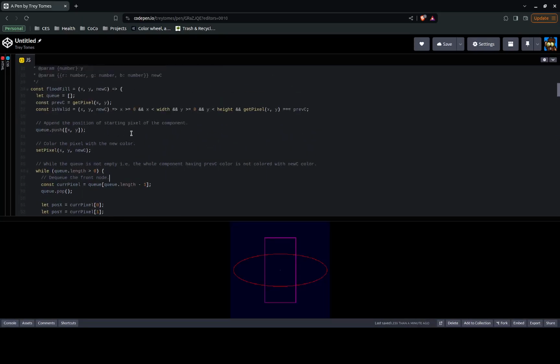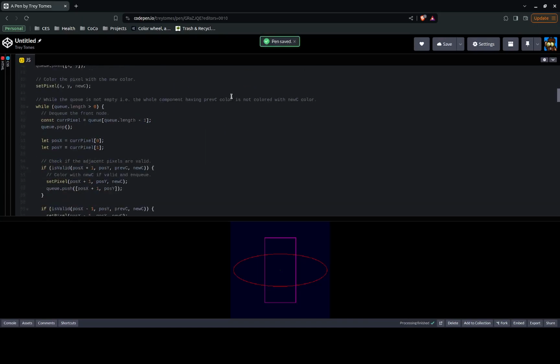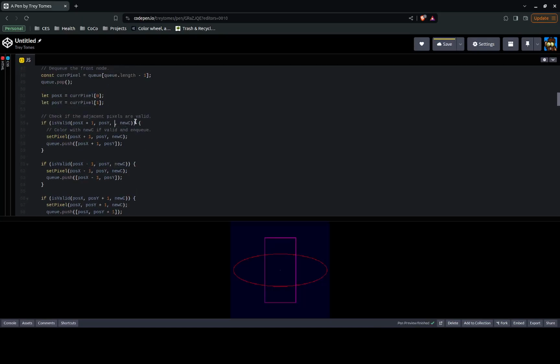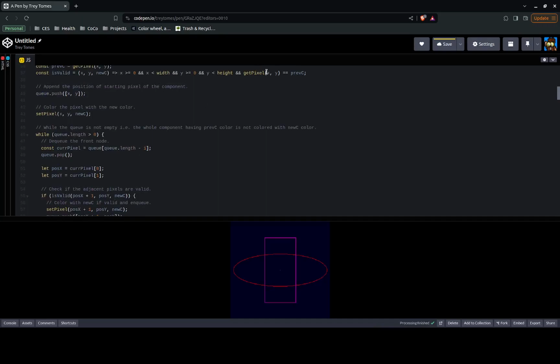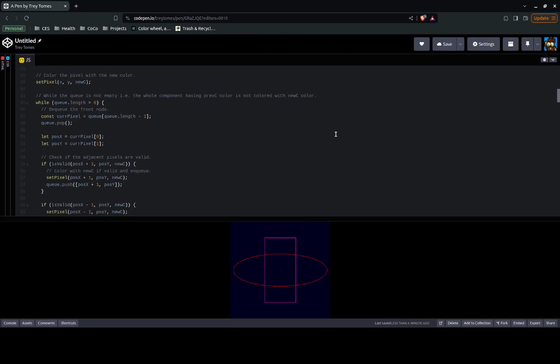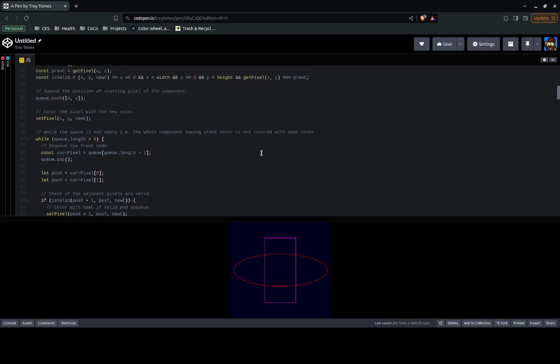The theory's right. Oh, that's too many parameters there. So that's one thing. Still not doing it though.